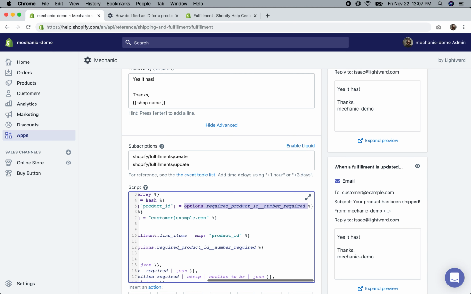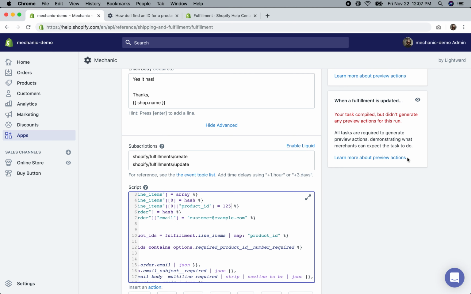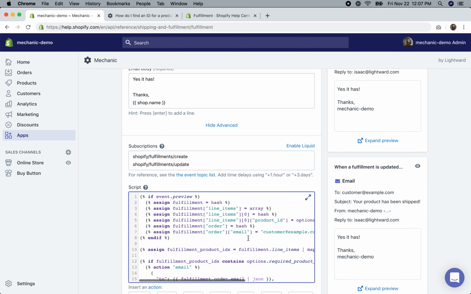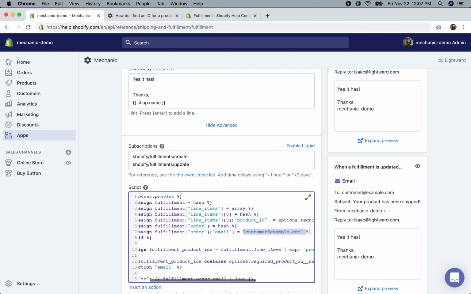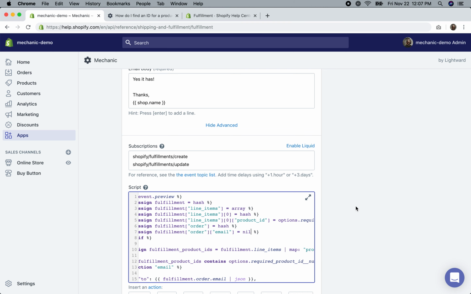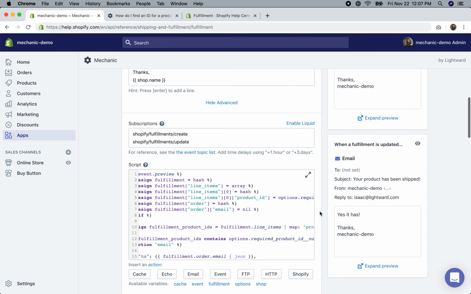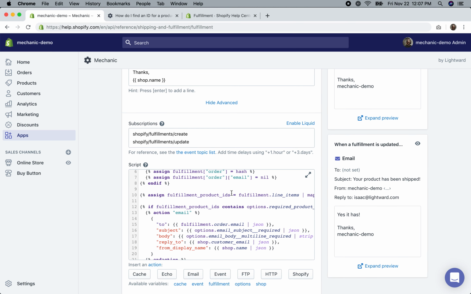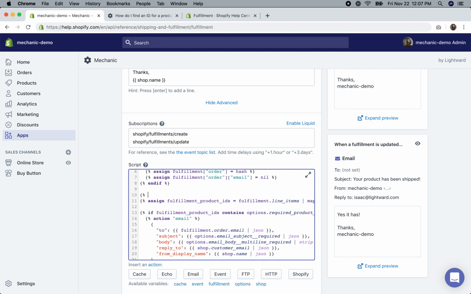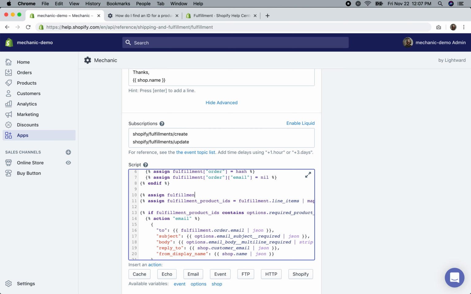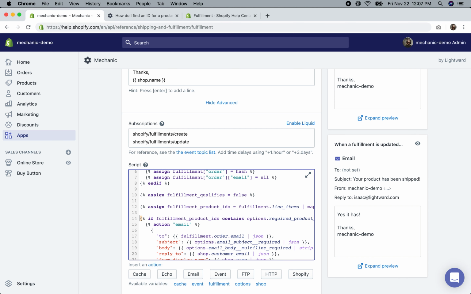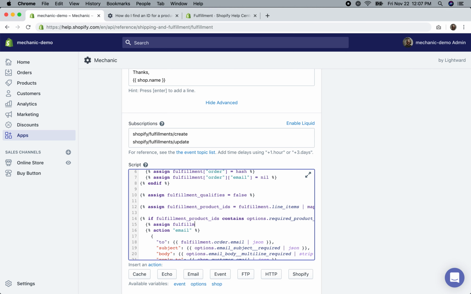Likewise, if I were to change its value to something different, we lose those things too. If we lose our order's email address, we're still sending out an email, but it's to nobody, and that's going to result in an email delivery error. So a thing that we can do is say, what should we do here? Assign fulfillment. This is just how I like to do things. Assign, but there are a million ways to structure this logic.